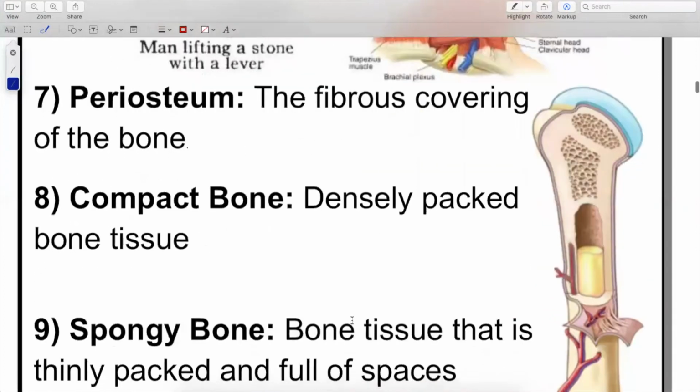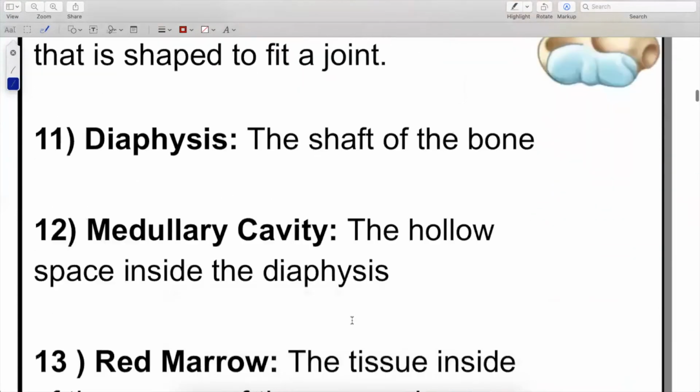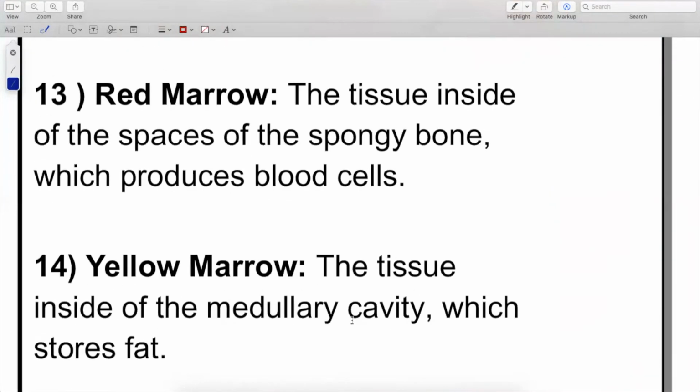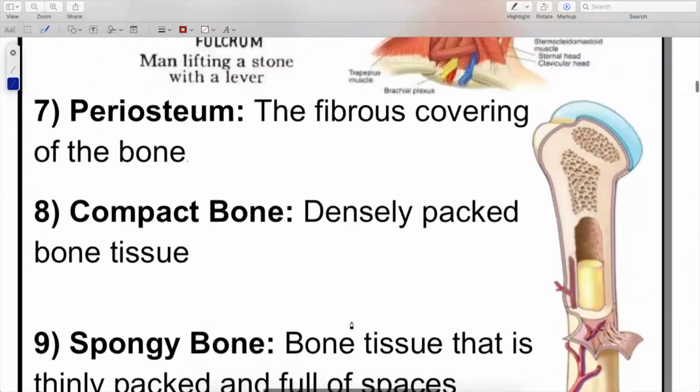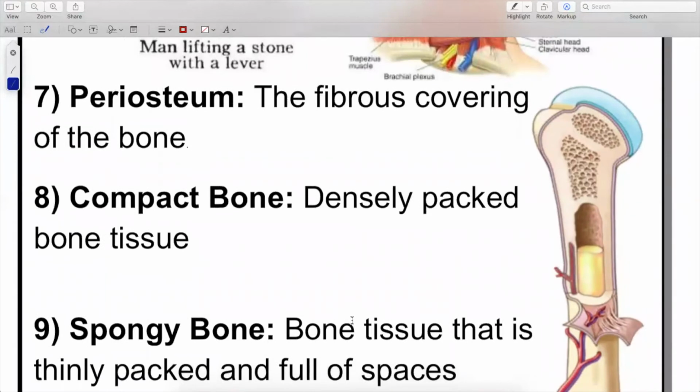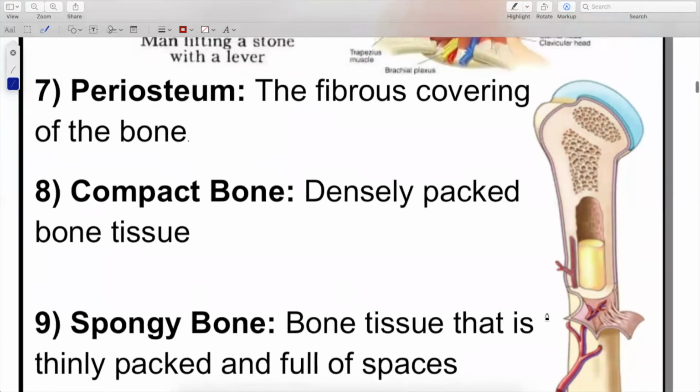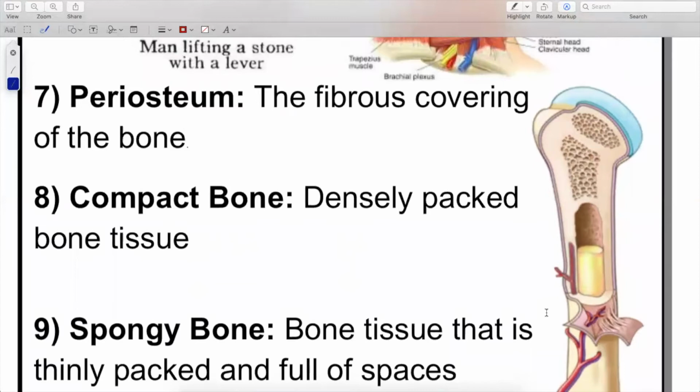The next couple words, 7, 8, 9, 10, 11, 12, 13, and 14 are all going to be different bone structures. Right? We are going to go into detail about different bones in the notes. For right now, we're going to be talking about parts of a bone. And this is going to be parts of an endochondral bone, your third word on this list, right? The long, skinny bones. And some of them are going to work for intramembranous as well.